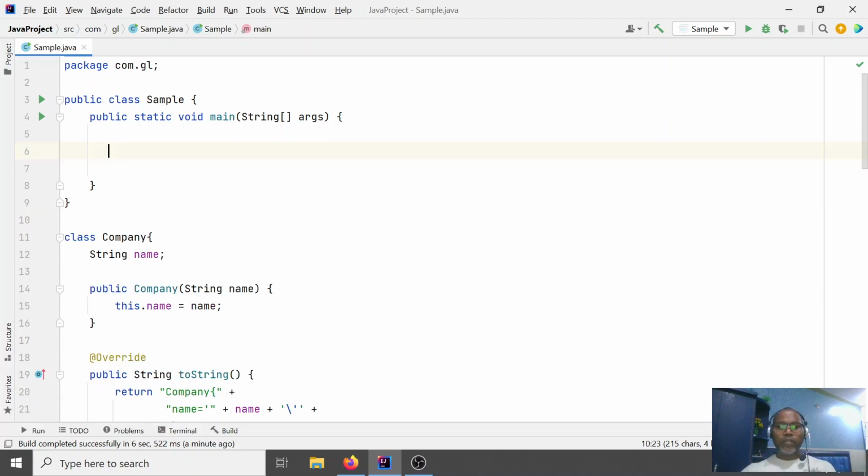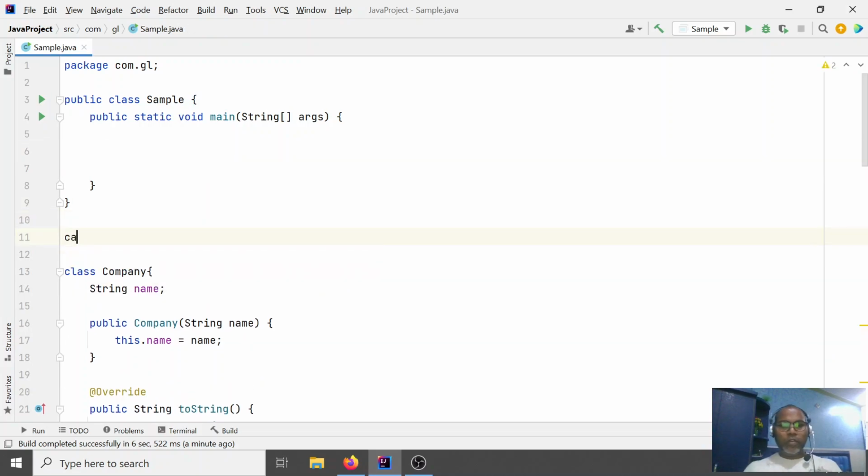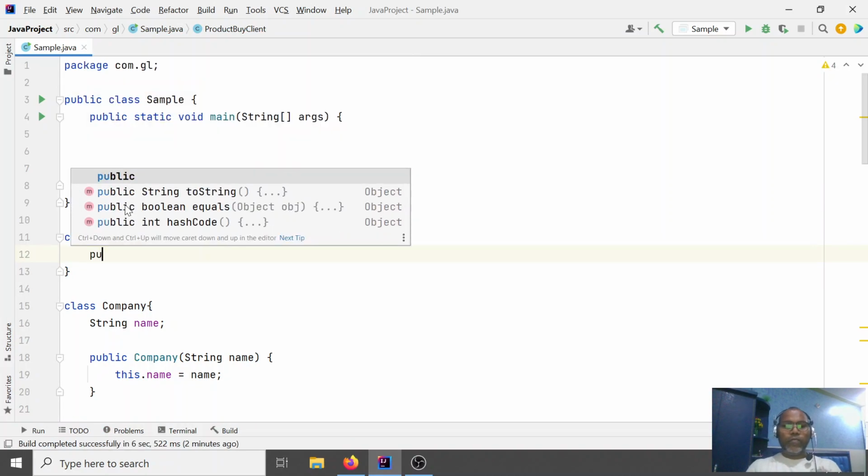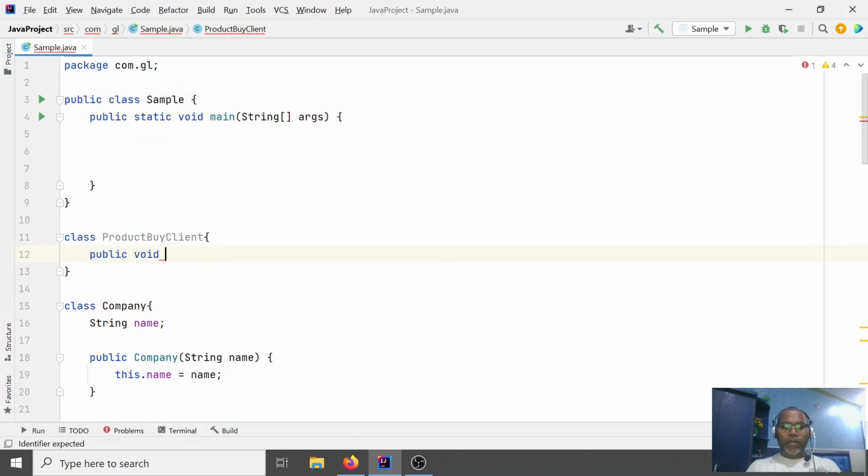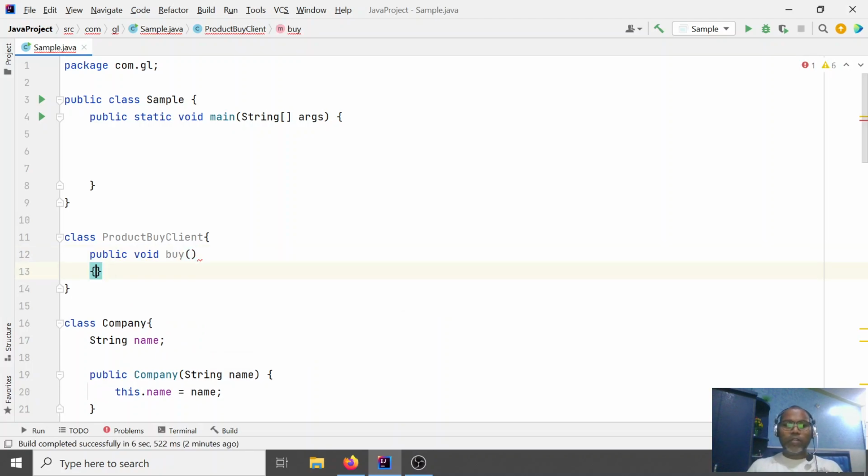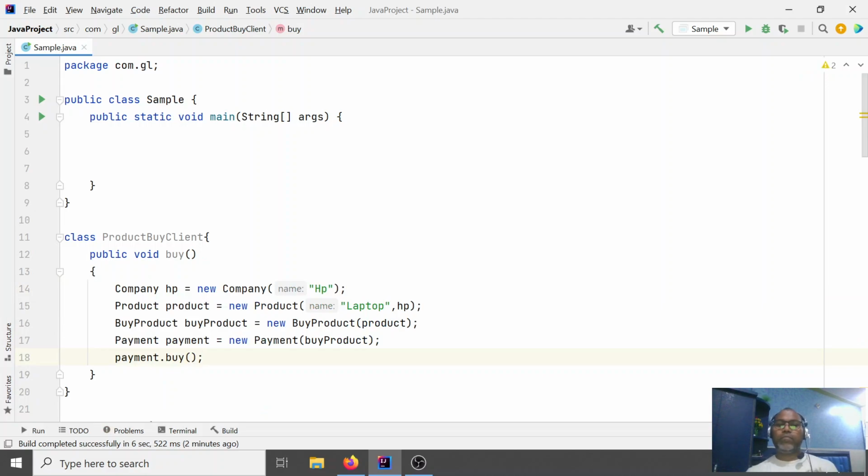So instead of this, write one class, product buy client. This class has a simple function, void buy. And whatever complex things you have, just insert.